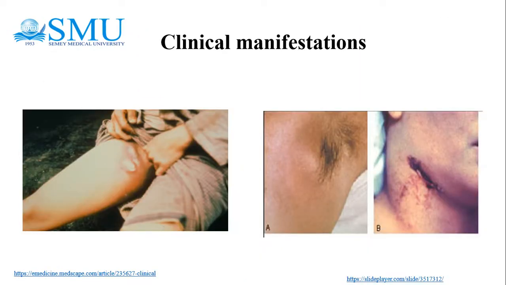And the clinical manifestations of this disease: bubonic plague, pneumonic plague, and septicemic plague. Bubonic plague is the most common type, transmitted by the bite of an infected rat flea. Bacilli pass through the local lymphatics to reach the regional lymph nodes where they multiply. Incubation period is about 2 to 7 days. The onset is sudden and is characterized by fever, malaise, headache, and painful lymphadenitis.